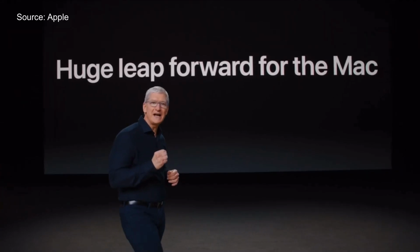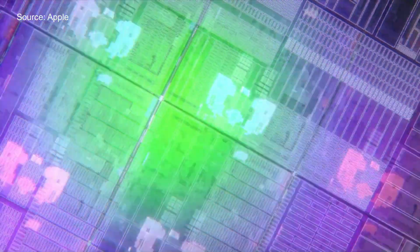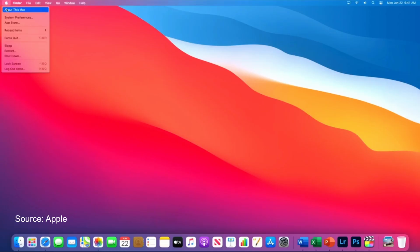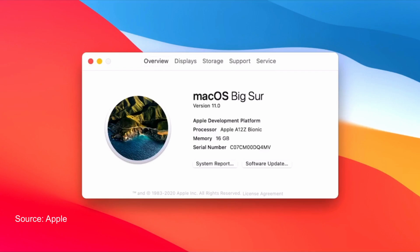I guess Apple themselves proved how amazing the power in this thing truly is when at WWDC only last week they announced that they're moving all their Macs in future over to Apple Silicon. The transition will take a couple of years, and they've brought out a developer kit, and we're actually using that developer kit on the video running macOS. They were running macOS for MacBooks, iMacs, everything like that, using the A12Z chip in this iPad. It's incredible, it really is.